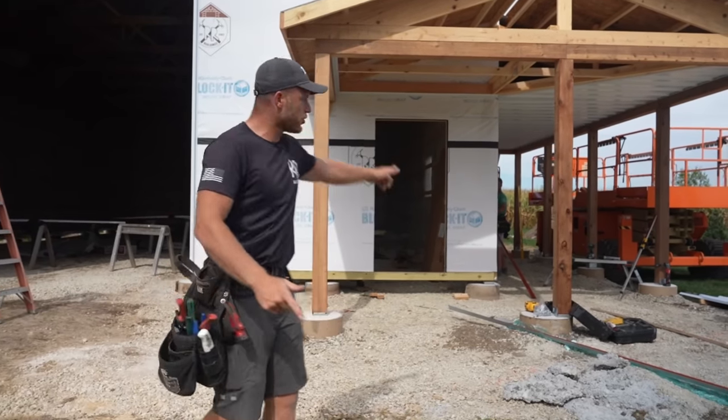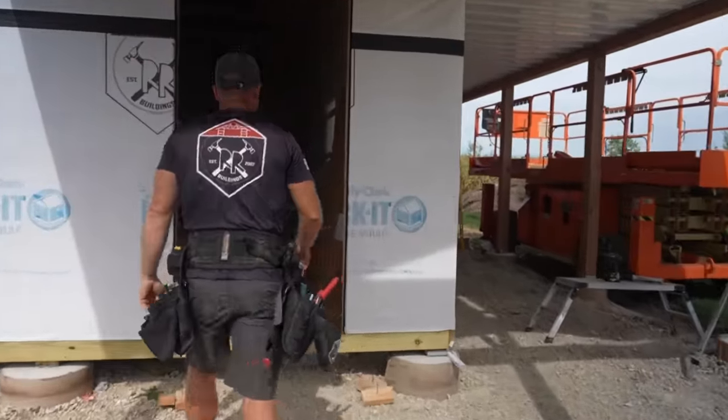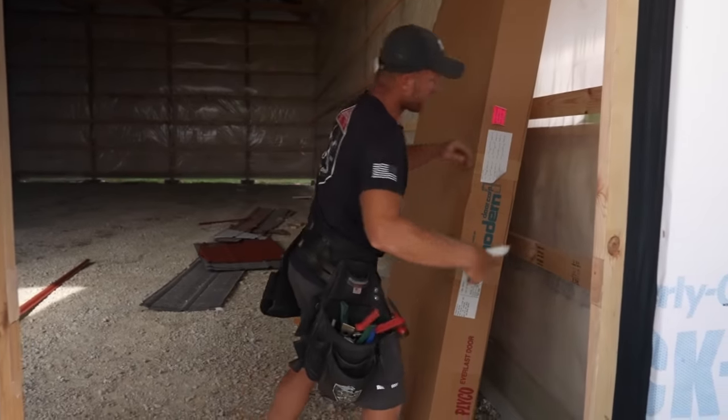We're gonna go through a door install. We're gonna get right into this. We've got a steel frame door. It's a Plyco 92 series, and we've got our rough opening already all plumbed and good and square. So let's get into this.